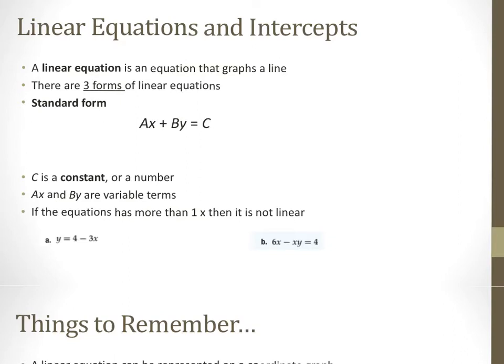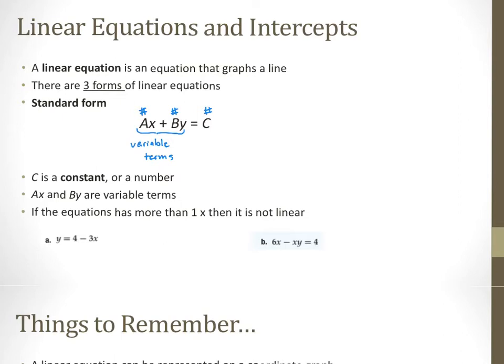Okay, now as you get higher up into math, standard form becomes a very big deal. You use it a lot. All right, now a couple things to know about standard form. These terms right here, Ax and By, these are called variable terms. Why, you ask? Because they have variables right next to them. A is a number. B is a number. A, B, and C are all numbers. Okay, that's an important thing you got to remember. But Ax and By are variable terms because the number is paired up with a variable.